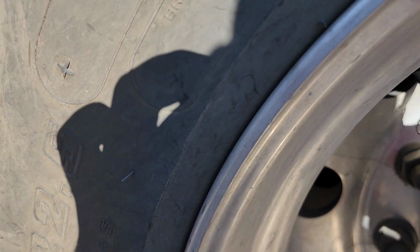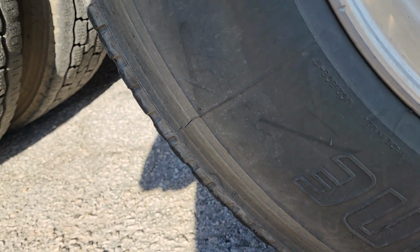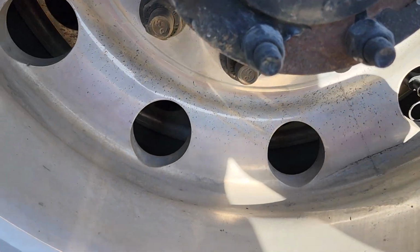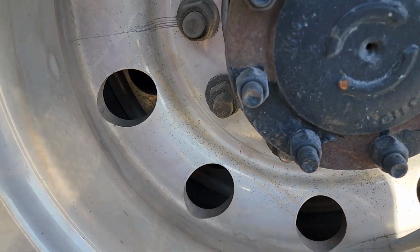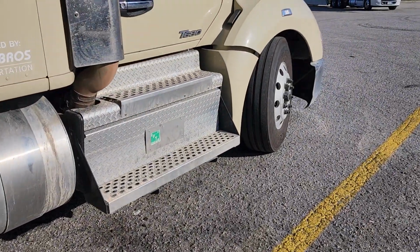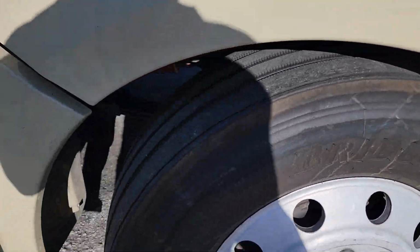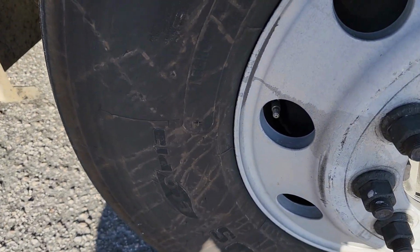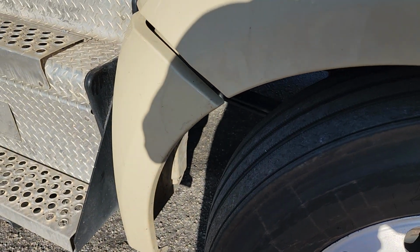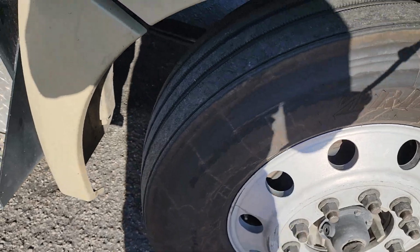Check it here. Good. Right here. Good. Got one more tire to check. That'll be the right side, which is the passenger side, front steer tire. And we're good.